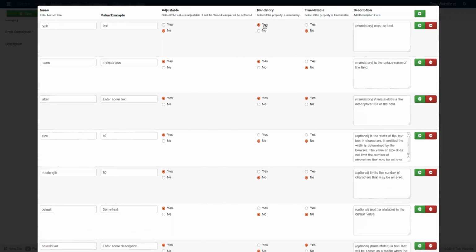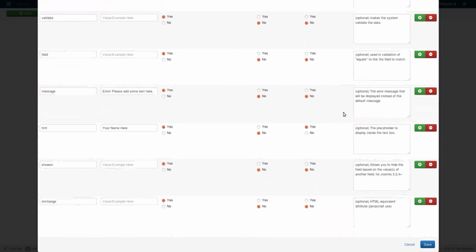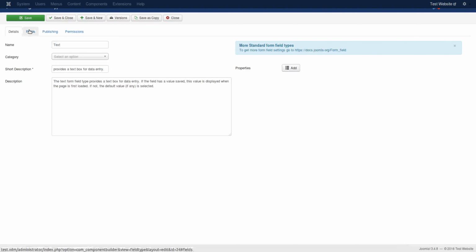Yes, you could possibly argue that I should have done it from here and that shouldn't be necessary to add it there, but this setting here is used when we compile the component, whereas this here is used for you to know what this field attribute is all about. And maybe as we continue to develop this component, I might make a change to that, but I wouldn't make such a change that it affects anything that already exists dramatically in any way. Okay, so let's go back to a field.